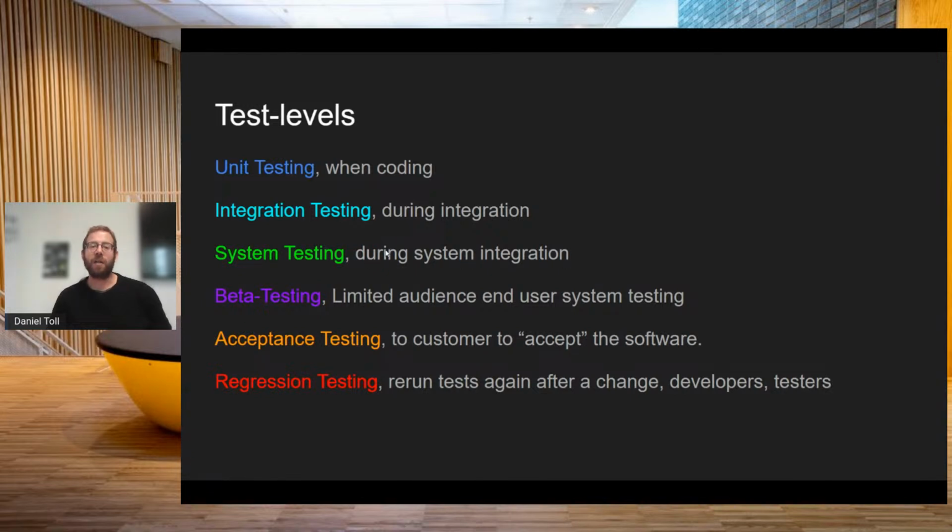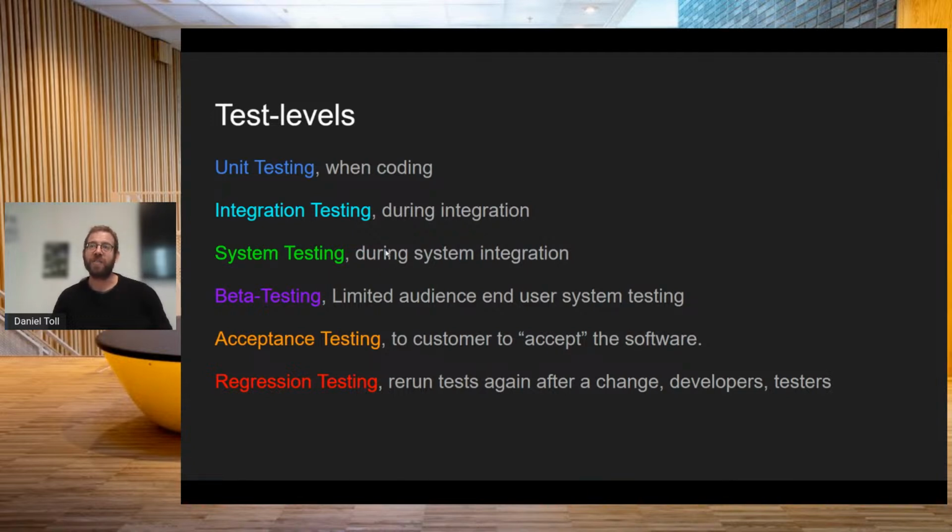And then I change the code, and then I need to rerun my tests to know if the new version of the code succeeds the tests or fails the test, and that is called regression testing. So we regress, we do the same thing over and over again. Sometimes we have such large test suites. A collection of tests is called a suite of tests. So sometimes we have such large suites of tests that we don't want to run everything again.